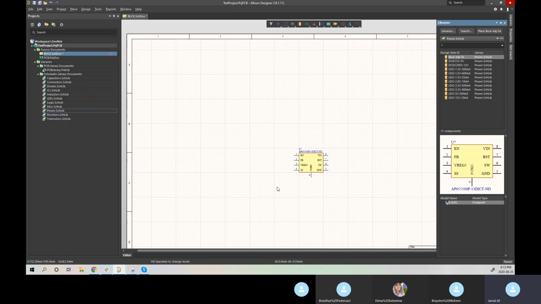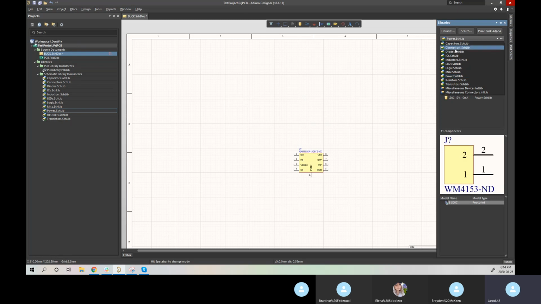I generally like just dragging in a lot of parts for a given section, and since this schematic is just easy components built around one buck converter, I would just drag in everything related to that.